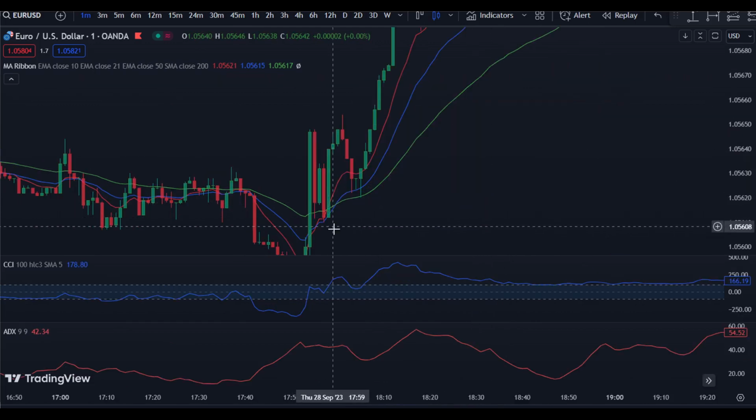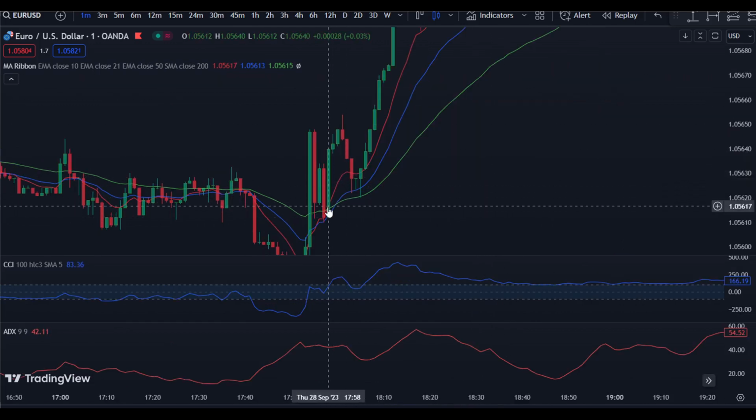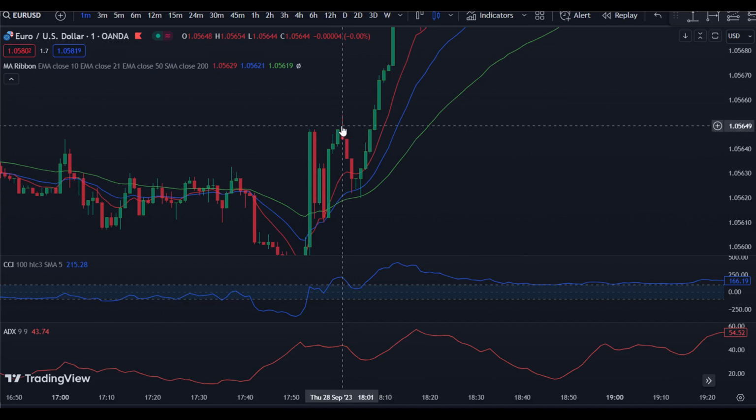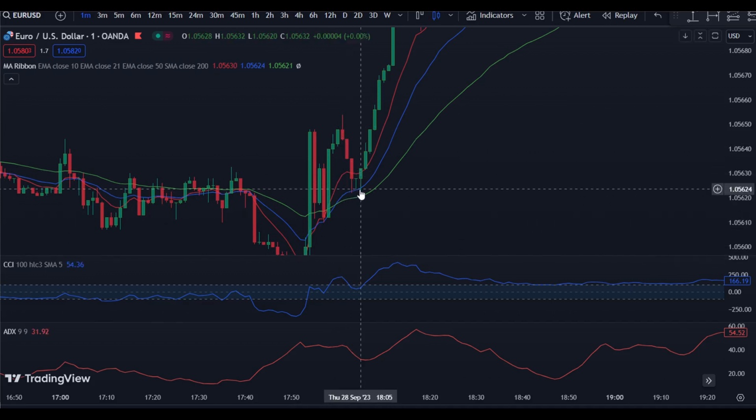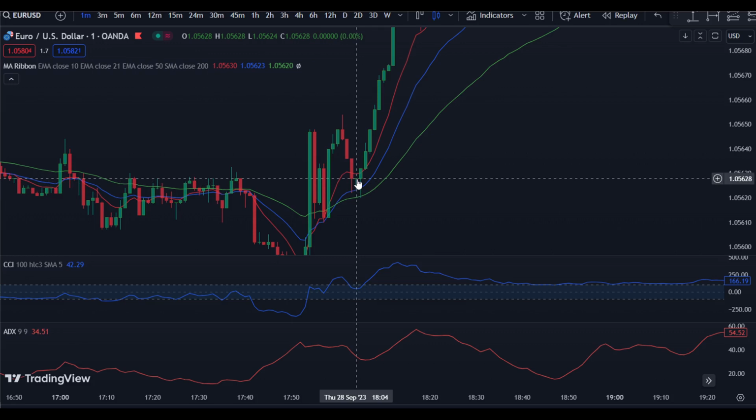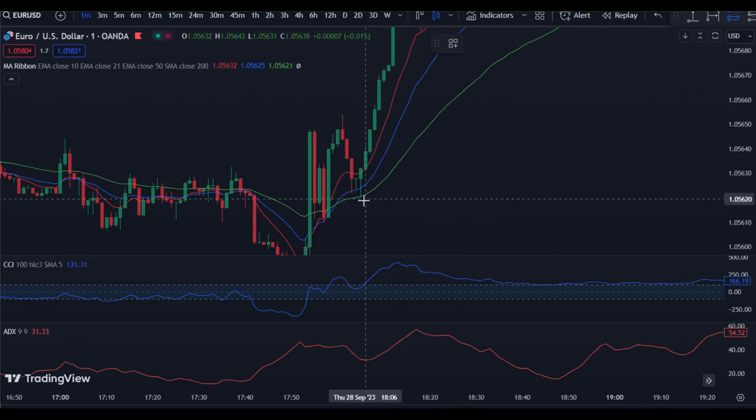All right, moving back a little bit, we can see that the price action, the EMAs did cross over. Red is on top and the green is on the bottom. However, we can see that price action blew way past it at this point. So what we're gonna do is we're gonna wait for a pullback to the blue EMA. After this occurs, as soon as it touches the blue EMA, we're gonna wait for a green bar to close. As soon as this occurs, we can take a long position.